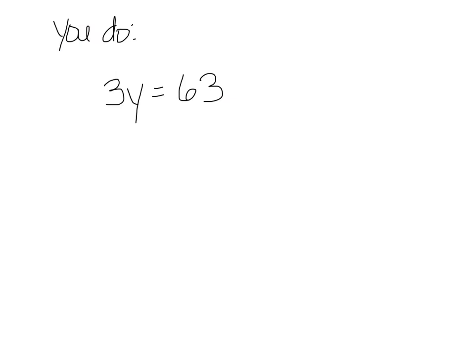Let's try another you do. 3y equals 63. Give that one a try and see how that goes. Push play when you have an answer. All right, you have an answer now. First, I'm going to locate my variable. Here it is. Who's hanging out with him? 3. That's who I want to get rid of. So I'm going to divide by 3, divide by 3. That cancels out and leaves me with y.